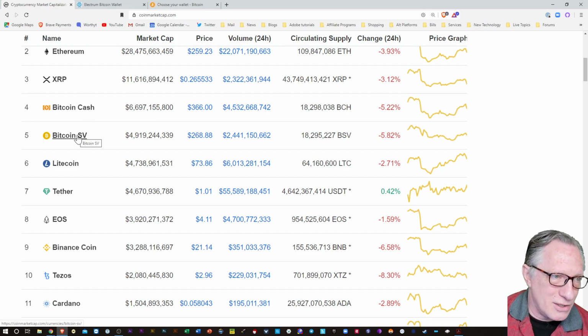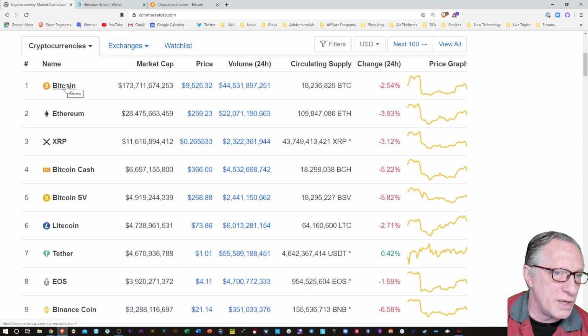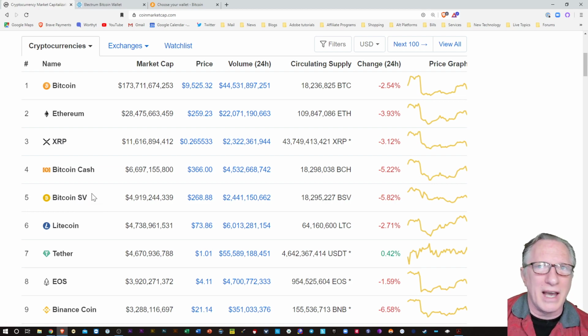And that also is strictly a currency at heart, decentralized currency. And it shares the blockchain with the original Bitcoin and Bitcoin Cash. But then there's a point of divergence where Bitcoin SV was formed, and it also claims to be the true Bitcoin. We can kind of think of these like timelines, right? It's like a movie about the future, and you've got these timelines where there's a split.